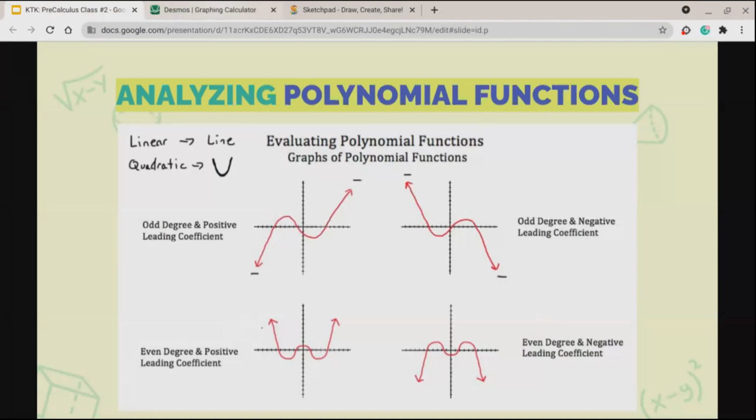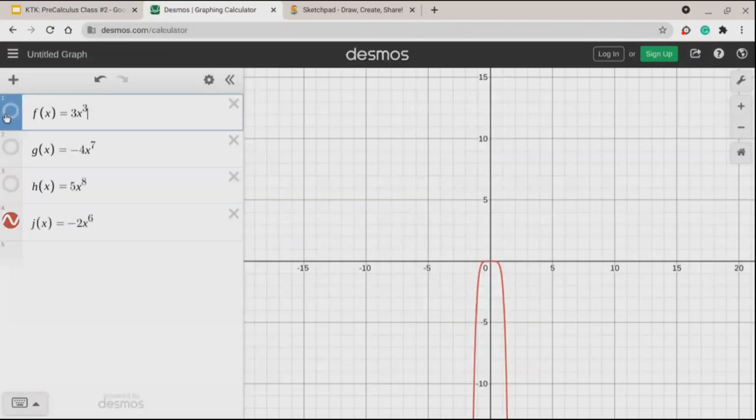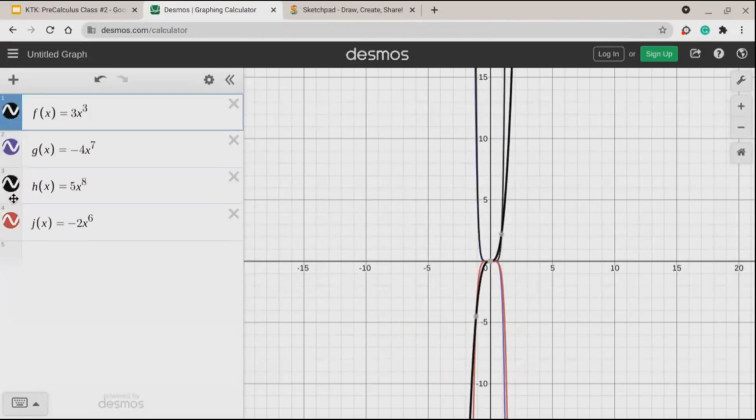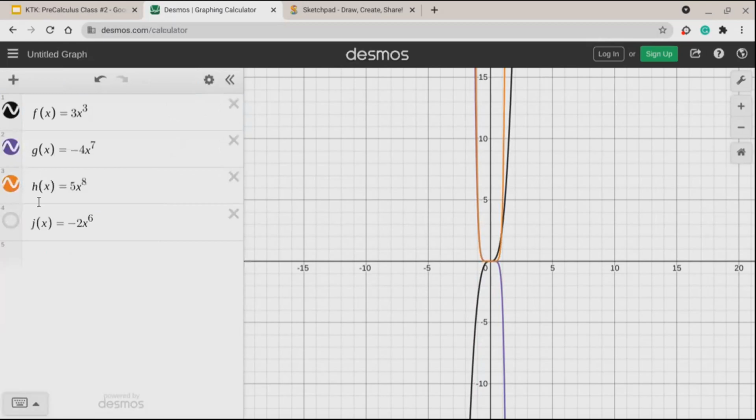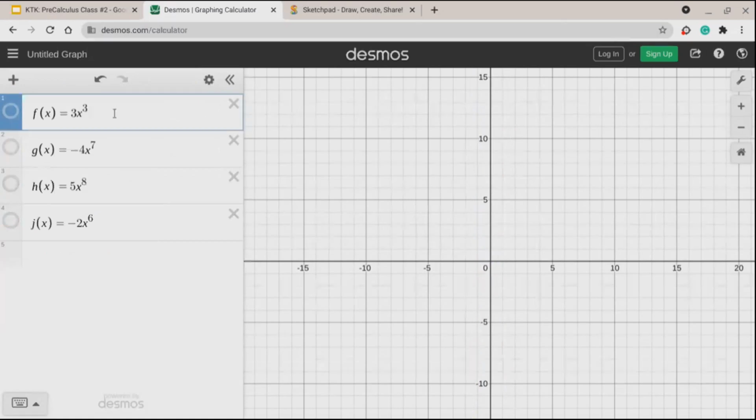So even when we do that, we can add as much as we want to these four equations and the end behaviors will still remain the same. Let me change the color of this one first to orange. All right, and let's go ahead and change up the first one a little bit. We're going to make it 3x power 3 plus 2x power 2 plus 7. Turn it on, and the end behavior is still the same. As x tends positive, y tends positive. As x tends negative, y tends negative.